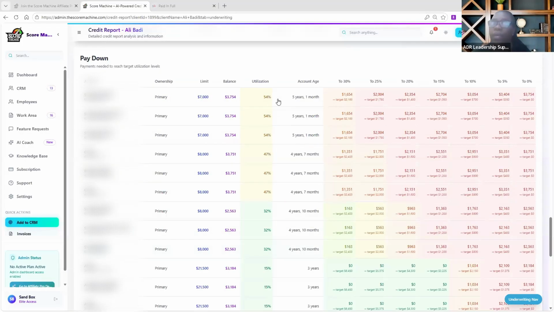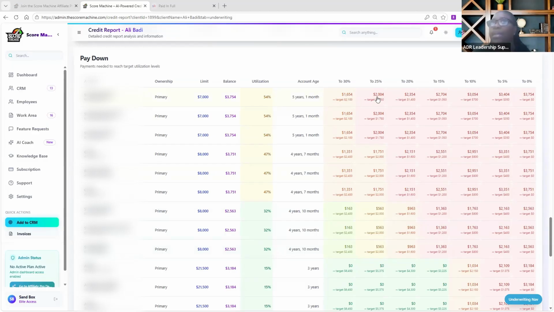So really, it's just 3 accounts over the 30% that we need to pay down. We have the Amazon, we have the CBNA, and then we also have, we'll just say, the network here. To pay it down to 30% is $1,654.